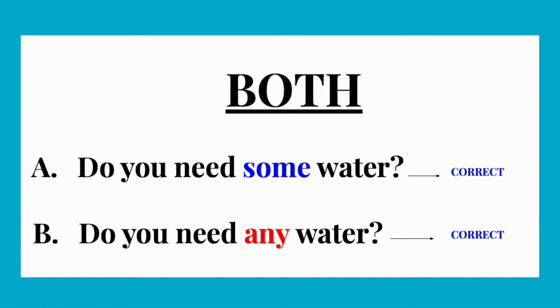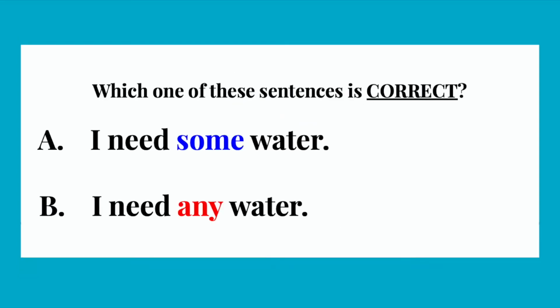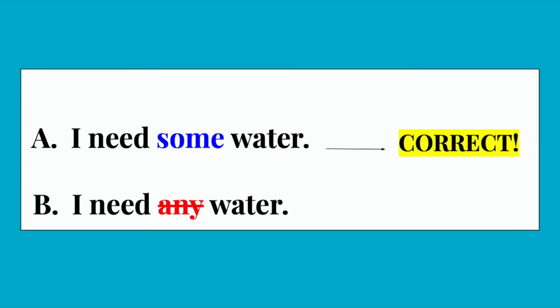Do you need some water? Do you need any water? Both of those sentences are correct. Let me give you another question. Which one of these sentences is correct? I need some water. I need any water. Which one sounds better? If you said I need some water, you are correct. We can't say I need any water.